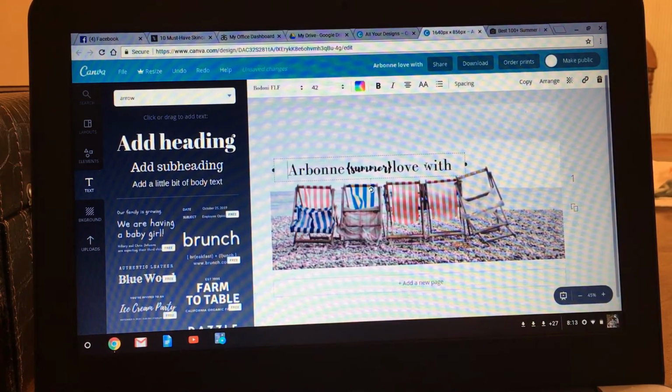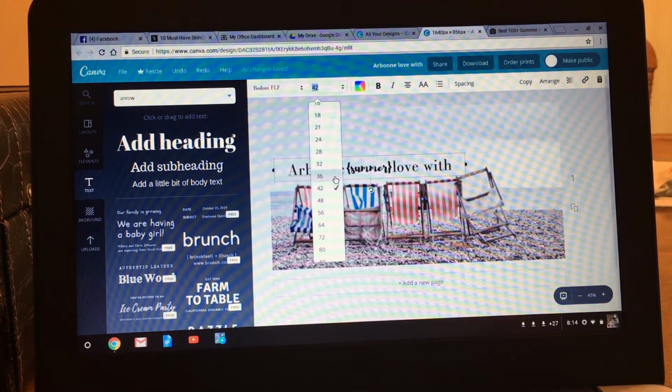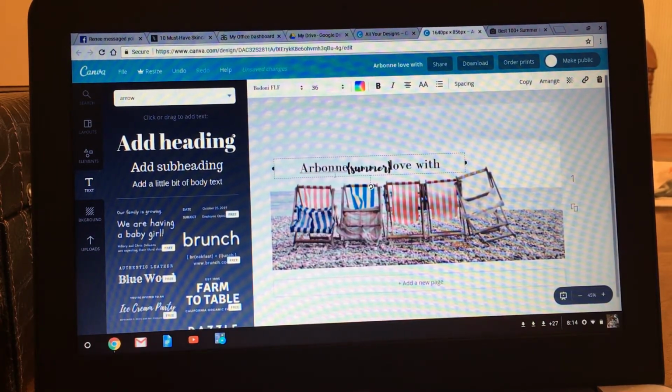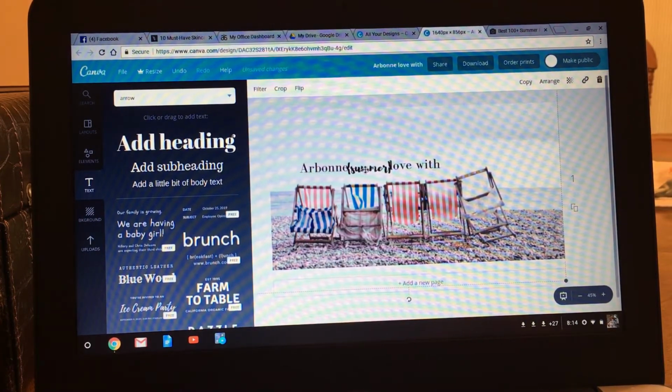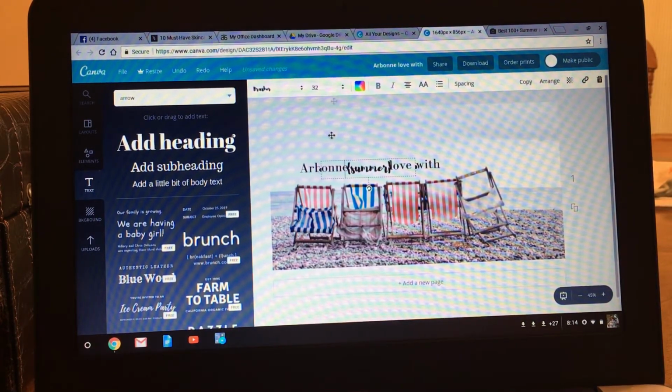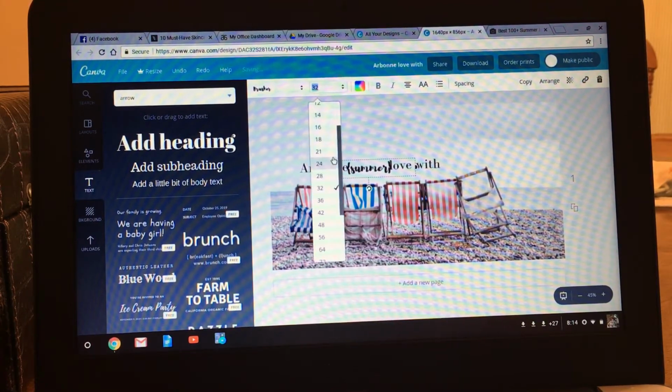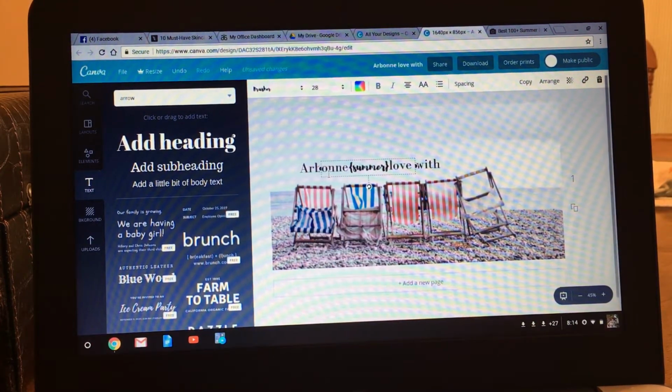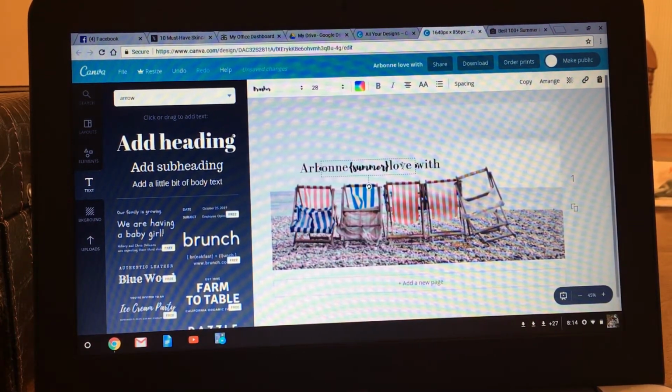Arbonne Summer Love with, and then since, oh, goodness gracious, I'm just being a diva right now. But I'm gonna make this a little smaller because I have just this vision for what I want. Click off so I can just get the little one again. Make that smaller so it fits again. Thank you for your patience. Okay, cool.